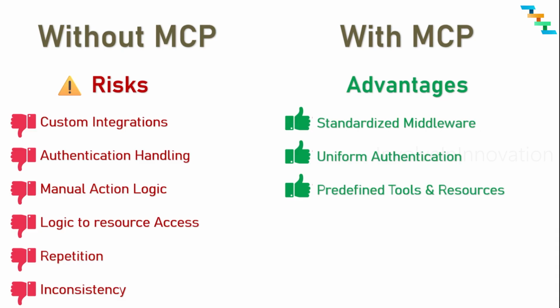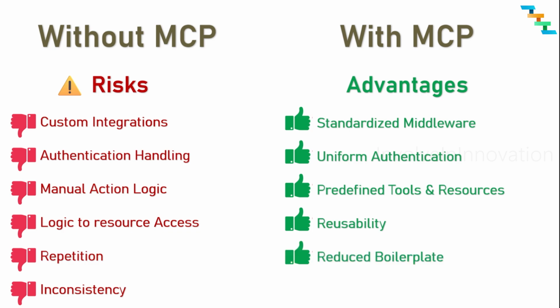For example, if I am providing a prompt such as create a note with this title and then this content, then here AI will understand that for this prompt I need to call this tool create note with all these params. Reusability. One MCP client can connect to multiple servers. That means your AI can talk to your bank, your Postgres, or even your local system, all in the same session. No need to build a custom connector for each.